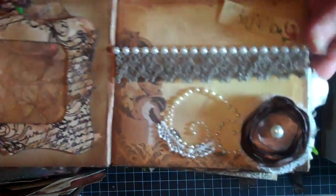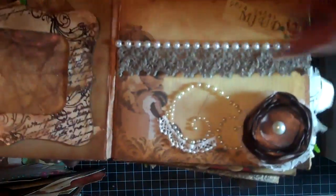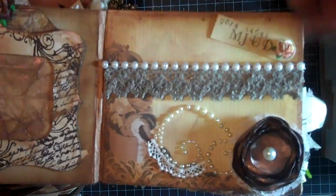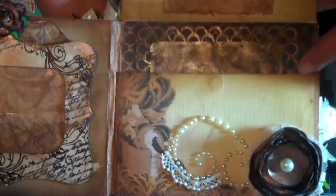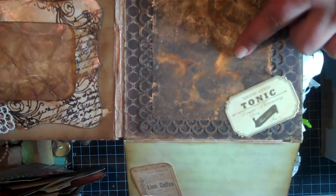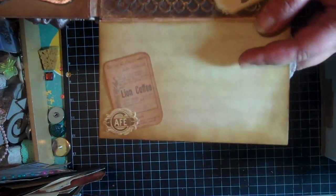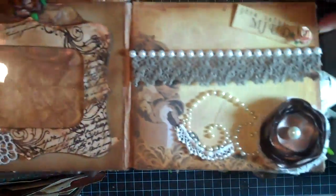This page is a lollipop flower that I made, and some pearl flourish, and then some lace here, and it opens up like this. There's just a little magnet under there to keep it closed. And then you have a spot for a photo. Right here, there's room for another photo. And then a little spot for journaling right here. And then that closes.